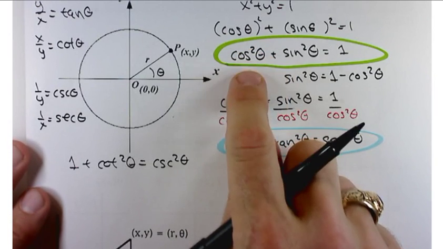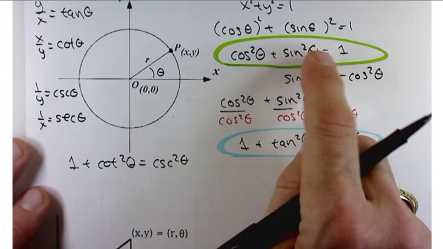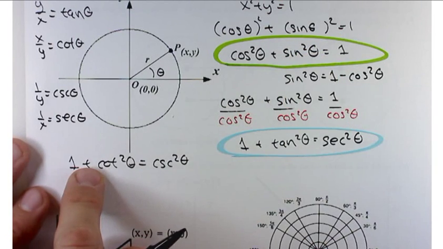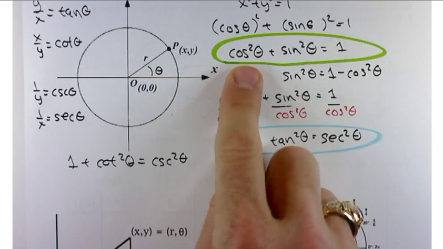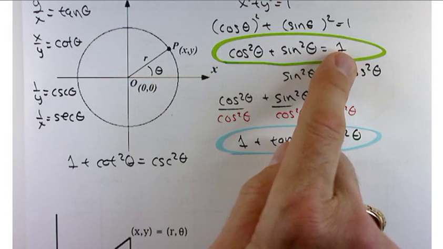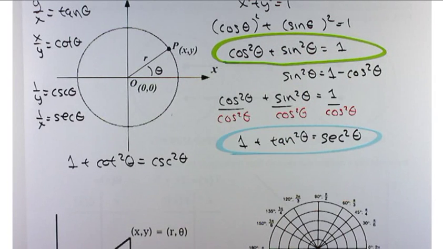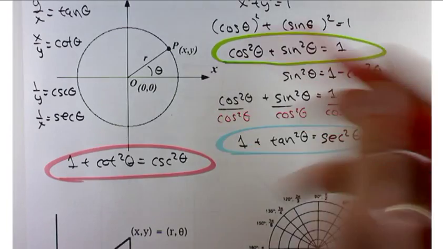Cosine squared divided by cosine squared is 1. Sine squared, or excuse me, actually, I guess the order's switched a little bit, but that's all right. From right here, you get cotangent squared plus 1 equals cosecant squared, but the order doesn't matter. So thanks. So there you go, 3 quick identities, and you can get a couple more by moving the 1 to the other side by dividing this through by various things.